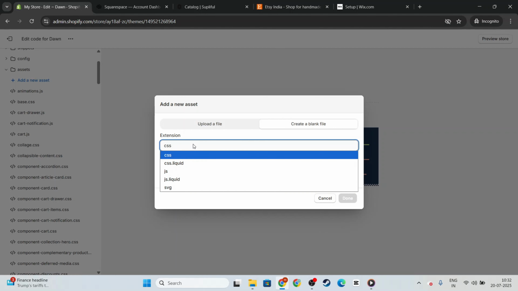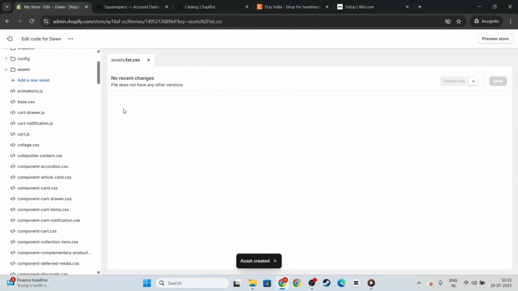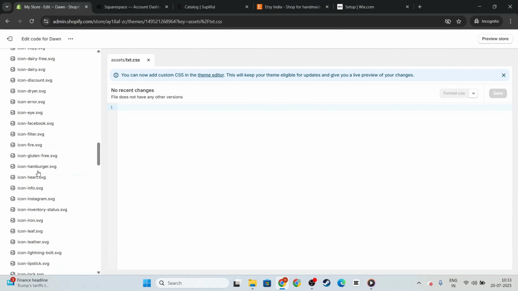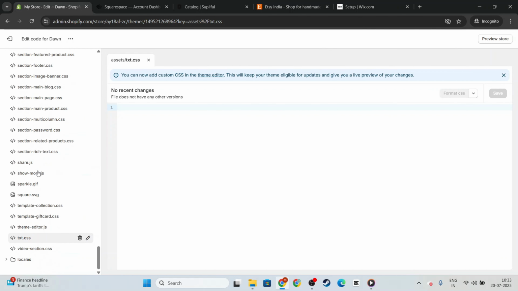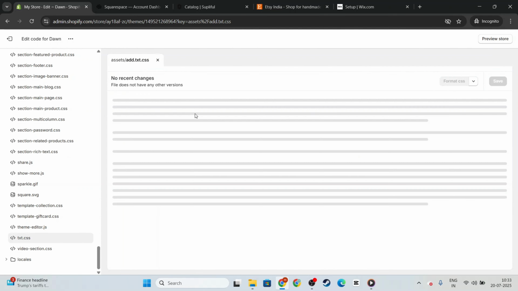Now comes a critical step. You'll need to populate your newly created Ads.txt file with the authorized seller's information. This data usually comes from your ad partner or advertising network. Simply copy and paste the information into the Ads.txt file. It's crucial that this data is accurate, so double-check for any errors or missing entries before saving. Once you're satisfied, click Save to officially add this file to your site. It may take a moment to process, so sit tight.